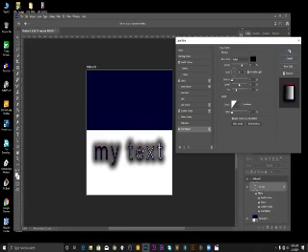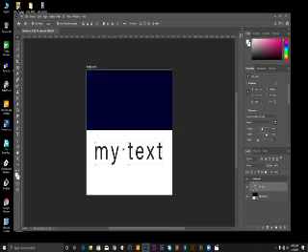Whatever we select, we can also add it to any of them, whether images or text or shapes.